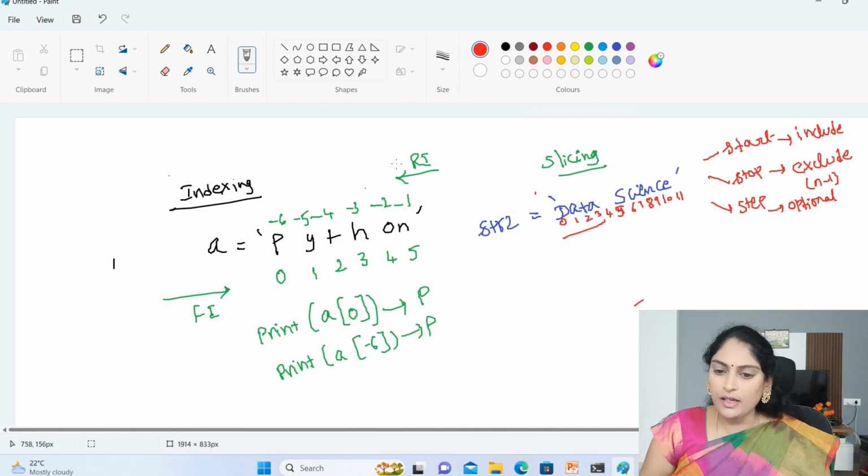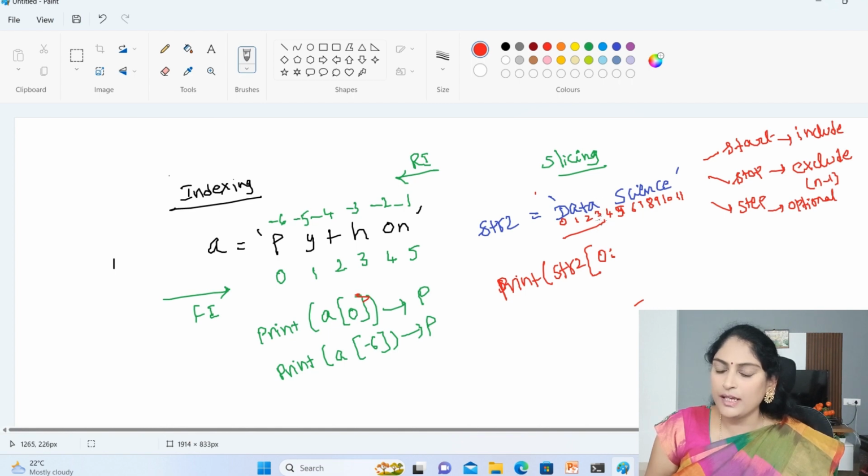If I want only the substring 'data', then you can write the code here. print of, first the variable name is str2. Inside the square brackets, you write the start value, which is always included. What is the start value? 0. And until where do I want?